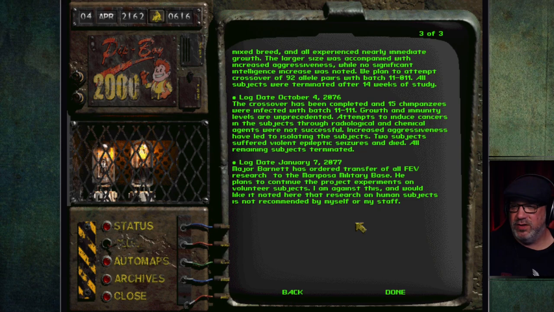Well, that is a whole bunch of information, and it does sound like this Mariposa military base is our next big target. I think these guys have increased their experiments and moved on to the human subjects, and these are the super mutants that we see. Very interesting indeed. The story is coming to a head here. Very cool.